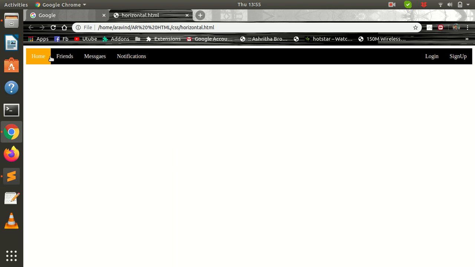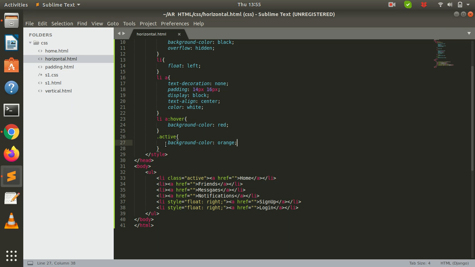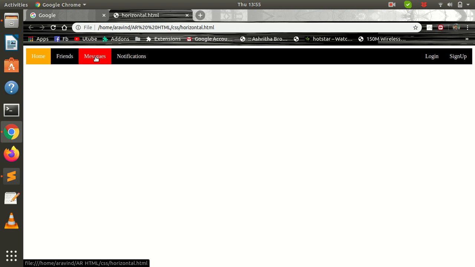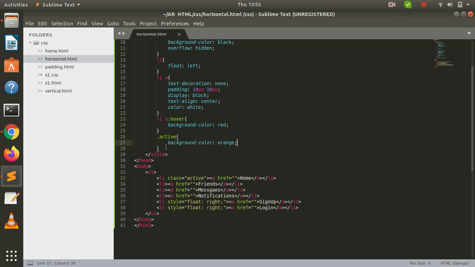Refresh it. This is the active class. When I refresh it, it's not going, but when I hover on it, it is red. Okay, now if not active, this is going to work, right? On hovering, it's red. Okay, this is how it's going to work.